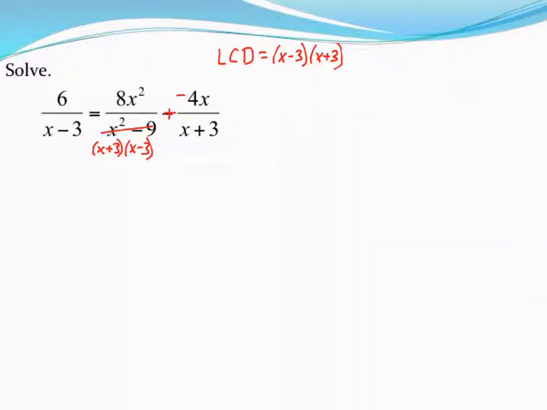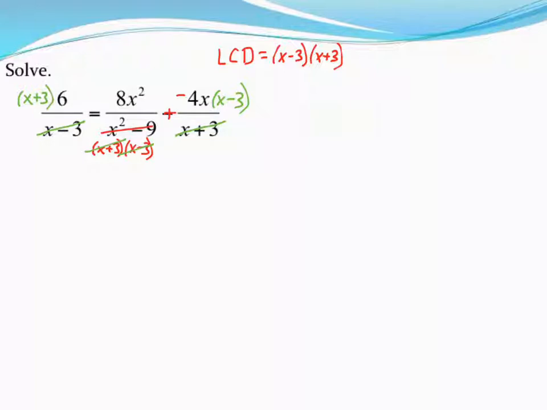For example, I know in this final piece the x plus 3's would cancel out, but x minus 3 would not. If it confuses you the way I did that, go ahead and write both parts of the LCD down and cross out the x plus 3. Next, if I multiplied the 8x squared by my LCD, both of those would get eliminated and nothing would be left over. So that's just 8x squared in the numerator. And then finally, in this beginning part of the problem, x minus 3 would be eliminated when I multiplied the top by the LCD, but x plus 3 would not be eliminated.